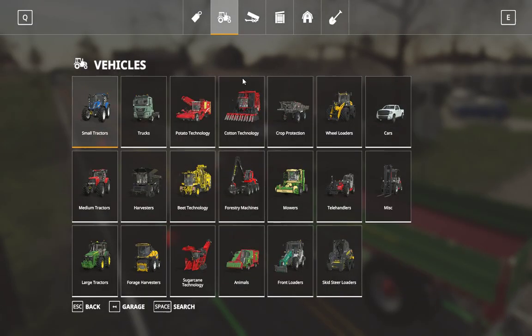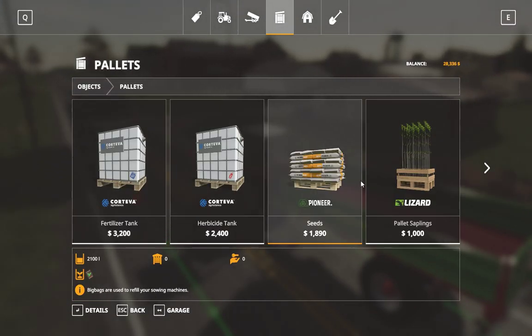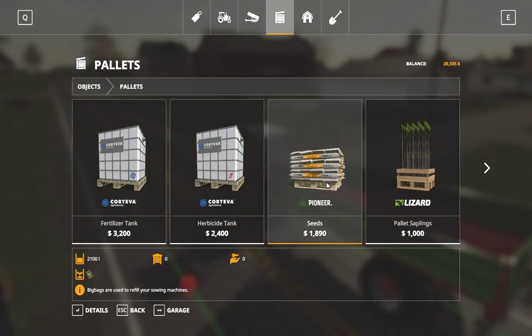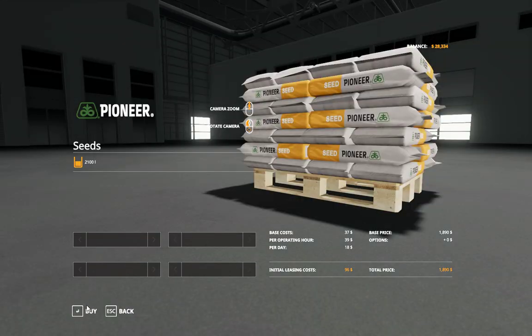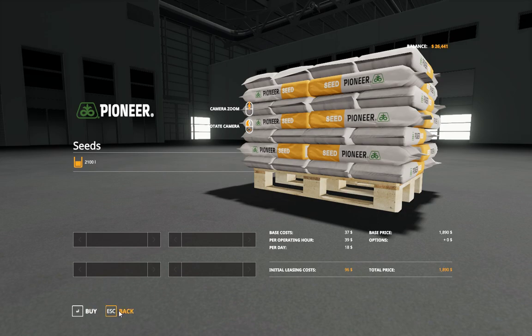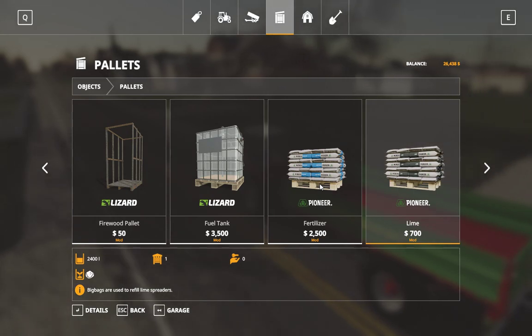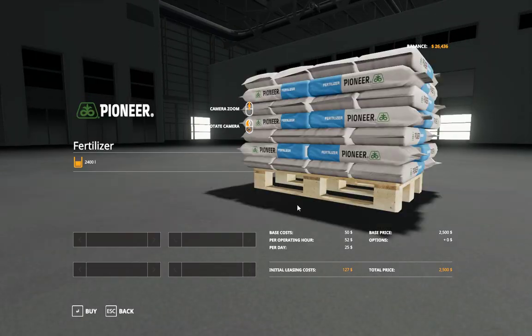So with that being said, let's go ahead and buy more seeds. I don't know if we need more than a pallet, but let's buy one pallet right now. And I want to get more fertilizer as well, because we topped that off as well. Almost out of it.